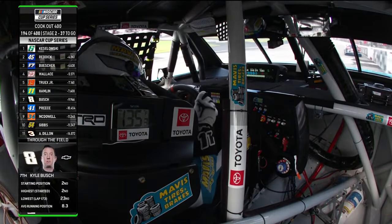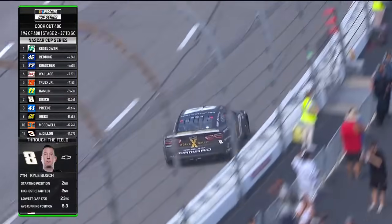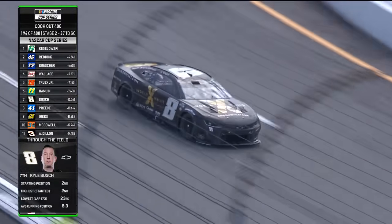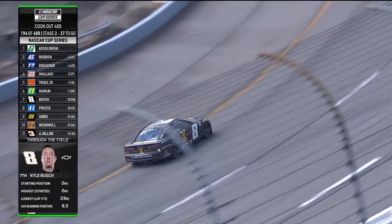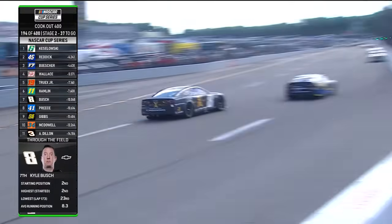The rebound today, started second, fell out of the top 10 almost immediately, but Randall Burnett has not given up, has made the car much better with a race team who knows they need to get their short track package much better if they want to have a shot at Phoenix for a title. Looks like they've done that today, Dylan.